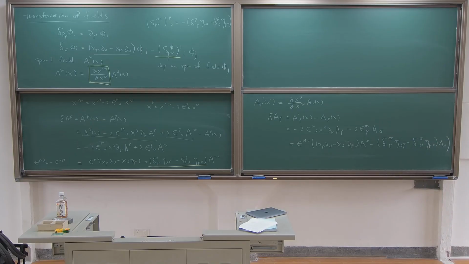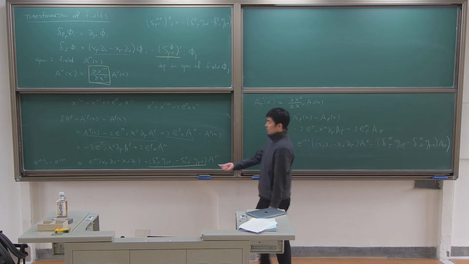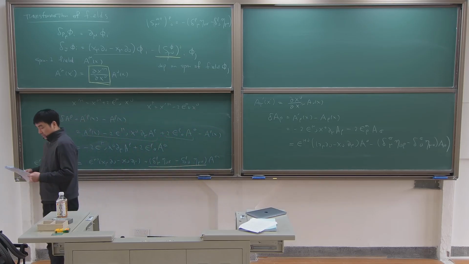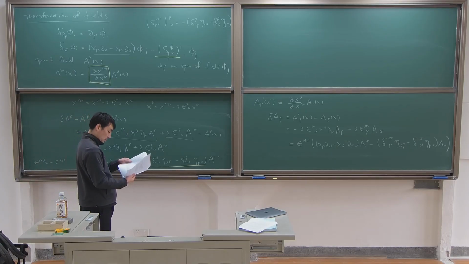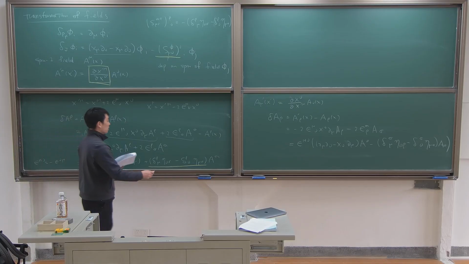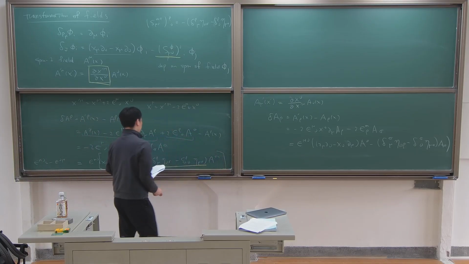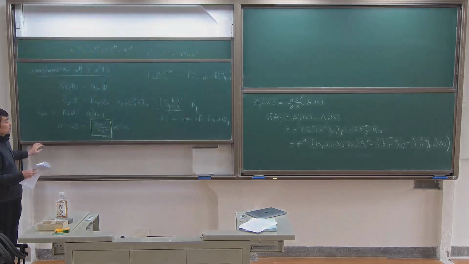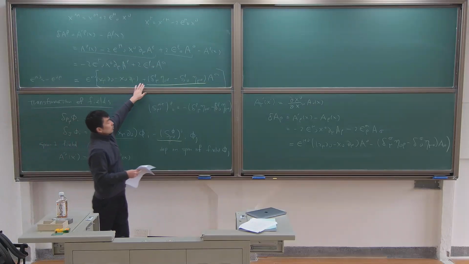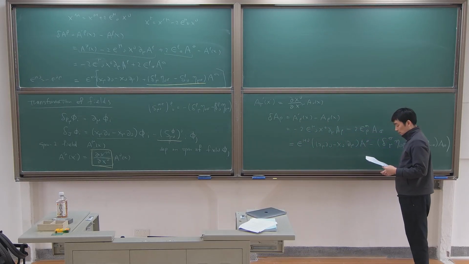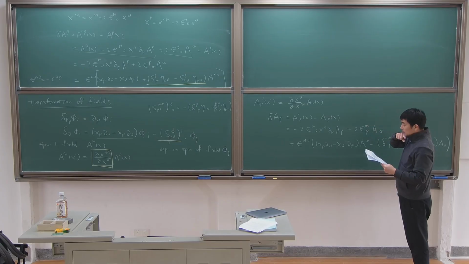Like this. So from before you get the extra plus sign involved. I'm sorry, I think I missed the overall bracket. So here's the overall bracket here. I missed the overall bracket. So here it used to be a plus sign, but now it becomes negative. So you have to be careful about this kind of sign issue when you lower the indices and so on. Okay, so that's the case.